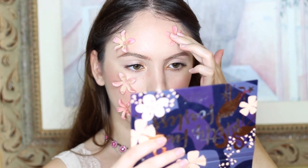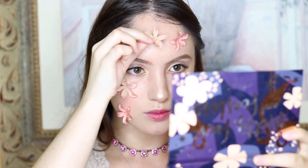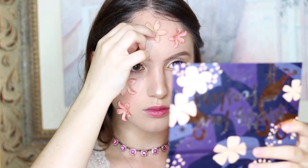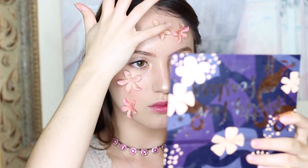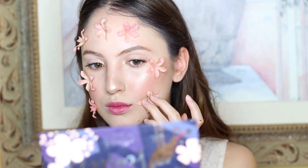If you are allergic to latex, that could be a problem though. I just added them sporadically in different sections of my face — I didn't want it to look completely symmetrical — and I really enjoyed how it came out. This is just a simple, easy, fun makeup tutorial. It could be used for Halloween, maybe if you are last minute, or just for fun, or maybe photo shoots that you may have.